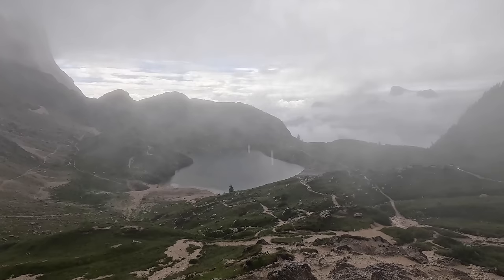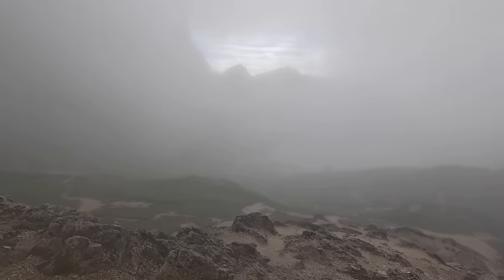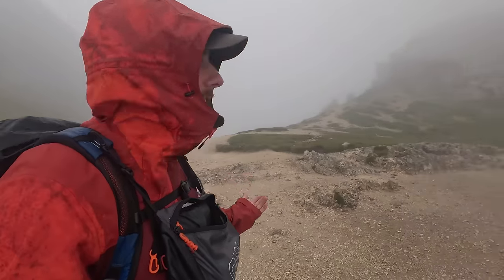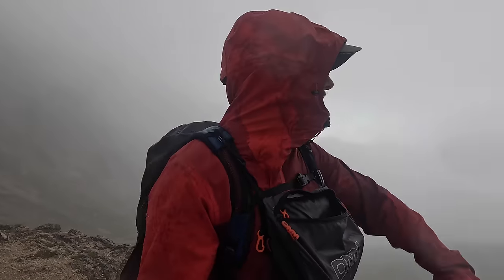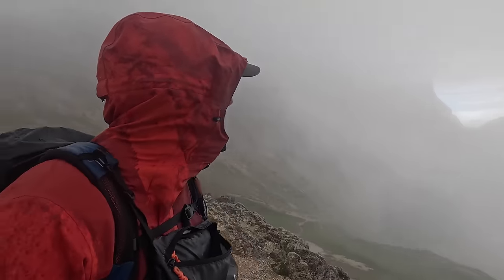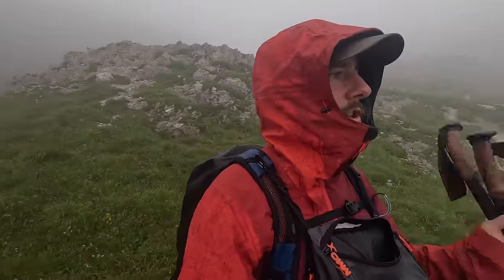Doesn't it look perfect to camp at? Should I just do it? Well I'm going to have to have a think. Just as I was contemplating it, it's all just gone — you can't even see the lake. It would just be such a shame not to see this without the clouds, to see the lake and even have a dip in it. I could crunch out quite a lot more today — it's only half three, that's another four hours of light. I definitely won't get a better place to camp than by the side of this lake. Now I'm just getting absolutely fogged in — I'm going to stay here by this lake.